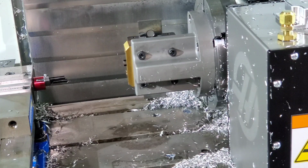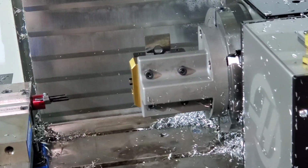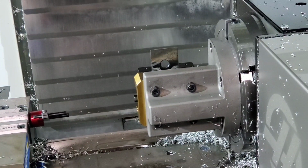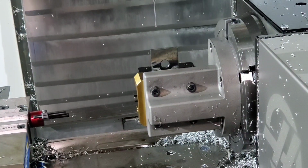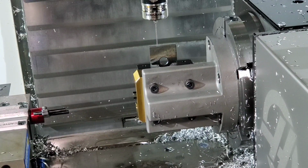Alright, so what we're going to do now is probe the back side of this parallel. You can do this with an edge finder or whatever, I just happen to have a probe here. So I'm going to go ahead and probe the back side of that parallel.